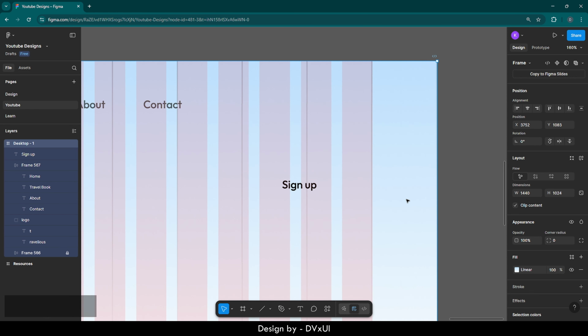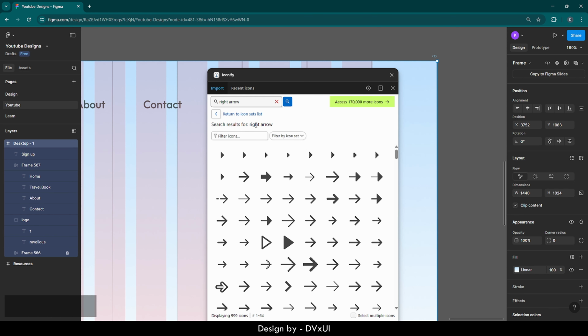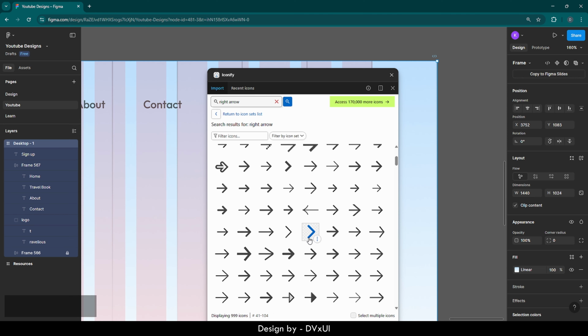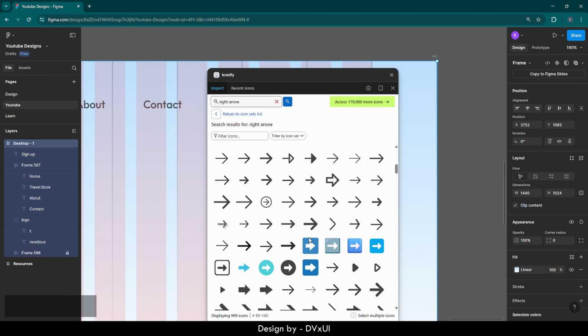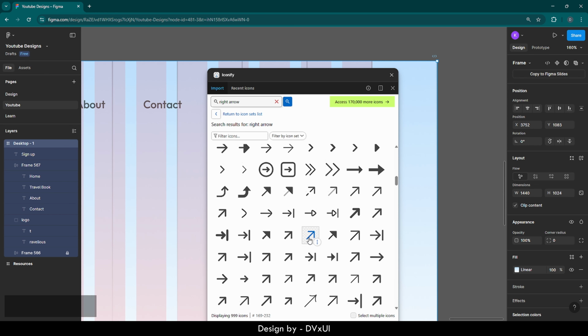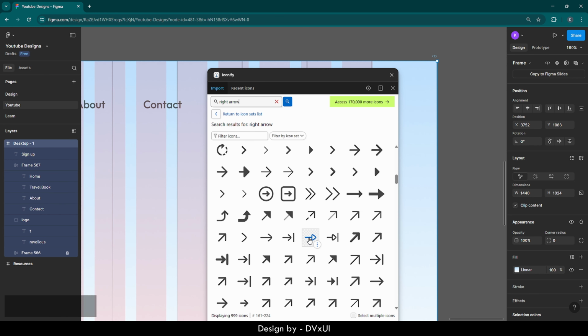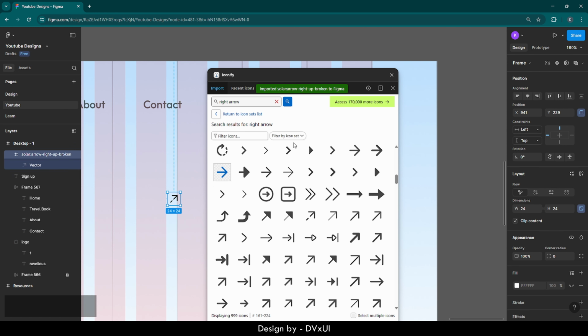So let's run it. And here I'm going to search for right arrow, and from them I'm going to select one which is, let's say, going to be this one.